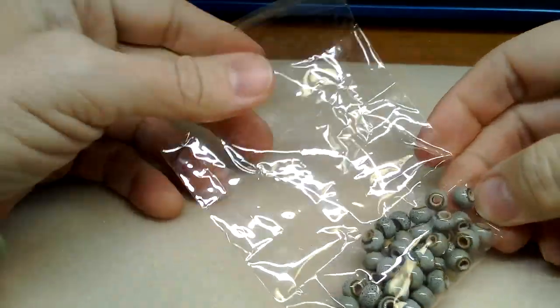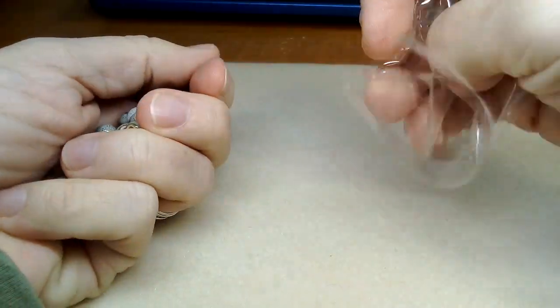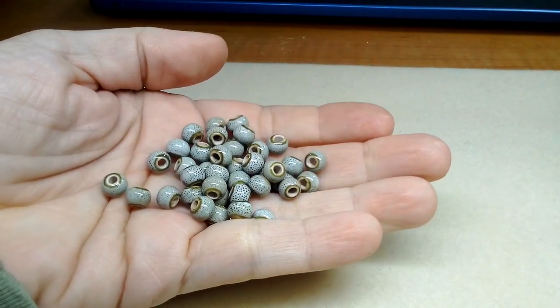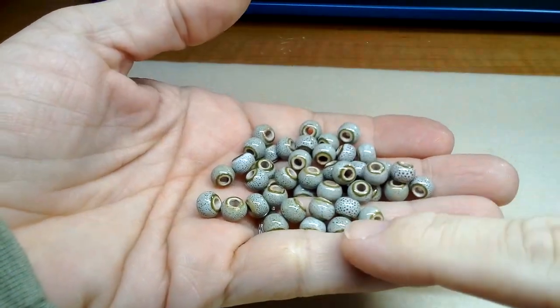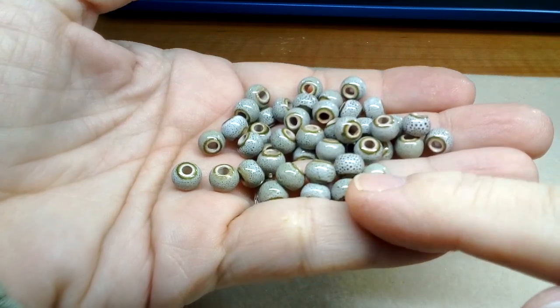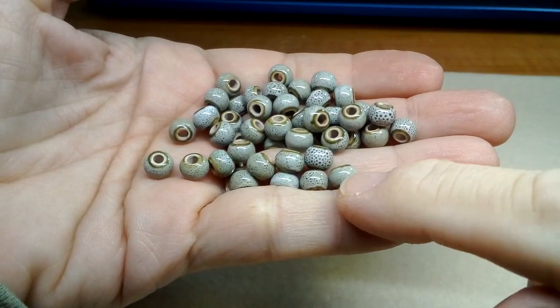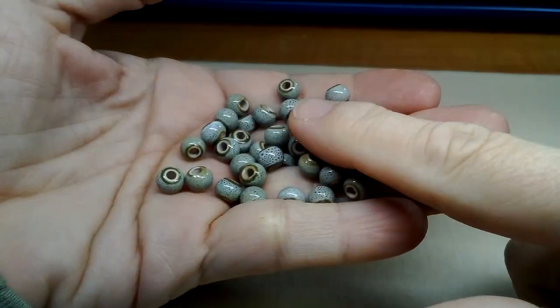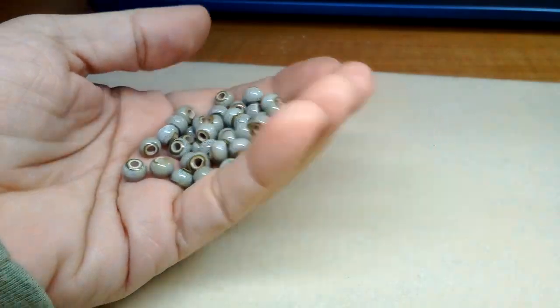So there's these here. That's the ones I used. So you get to hear my lovely bags because I'm an old bag. Oh my gosh, these are so beautiful. Some of them, the speckles are even bigger than the others, but I like the variation, and these are beautiful. So I'll put the link to this seller. I got the whole thing from this seller. So let me put these in a container.